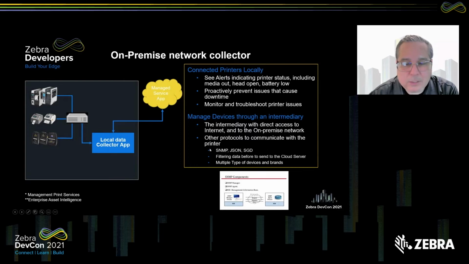But the advantage with this process is that you can have several printers mixed, including printers from competitors, and the ISV can capture the data through all of those apps and with different printer providers. That is the advantage of using SNMP or JSON or SGD. You can capture the data, filter the data, and send only the data that you need to the cloud server, so you are not capturing all of the data that you don't need, but you can still send all of that data to your cloud after that.